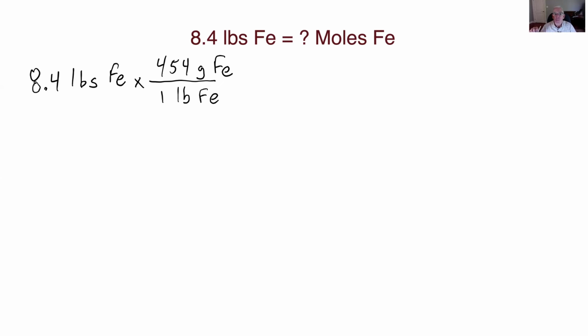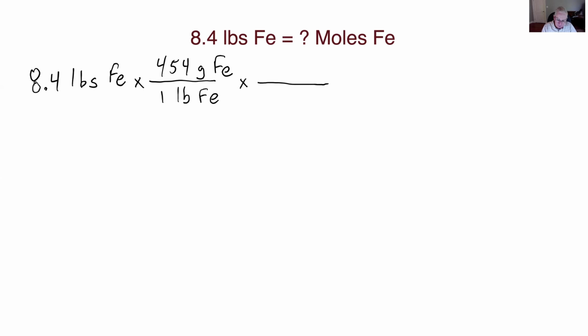Soon we'll get to be doing problems where we have moles of different things floating around in them. And if you get to be labeling stuff as grams of this stuff or moles of that stuff, it'll help you avoid some chances to mess up. If I stopped there, I would be at grams of iron. Obviously, I would have a much bigger number than my 8.4 because grams are little. I'm not going to stop there. I'm going to keep going.